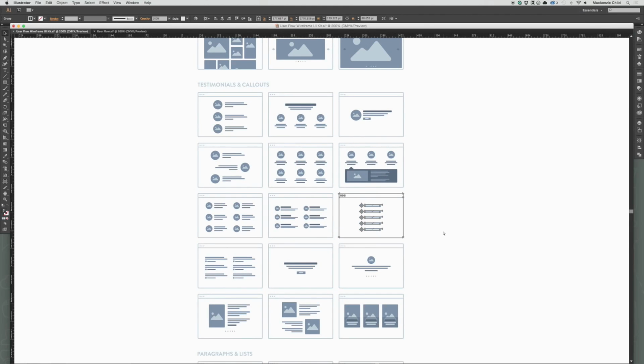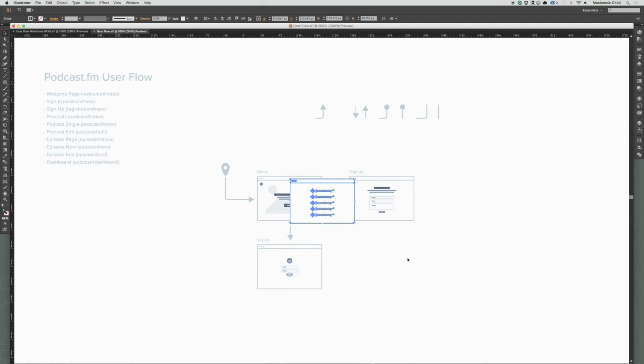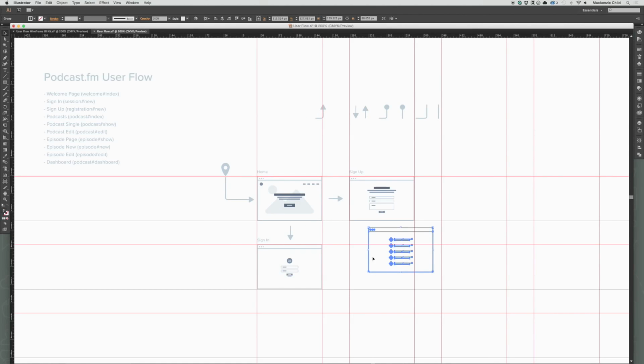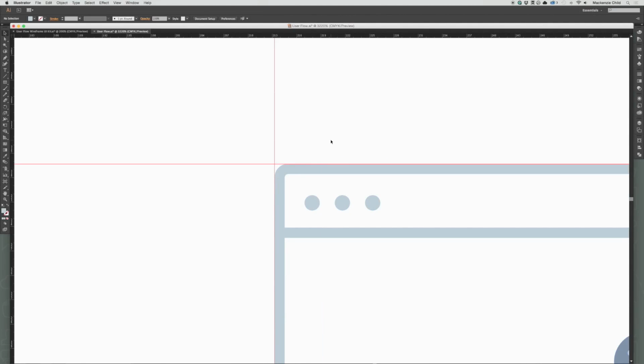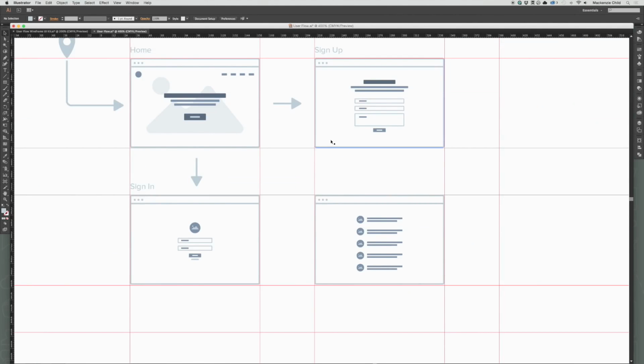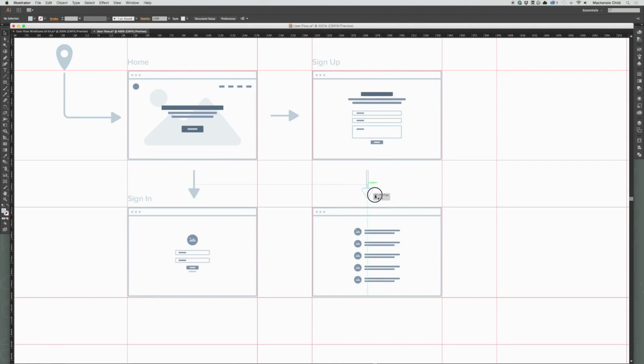This one looks pretty good. Let's go back to the user flow, paste that in, and bring up the guides. Beautiful. And then let's do the same thing with the arrows. Copy this one and then copy this one. Great. And let's name it, call this the dashboard.